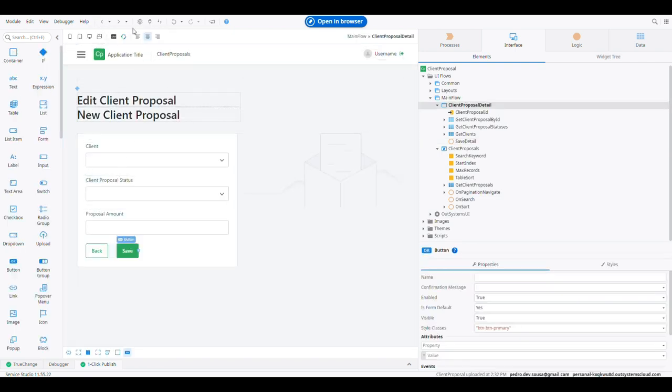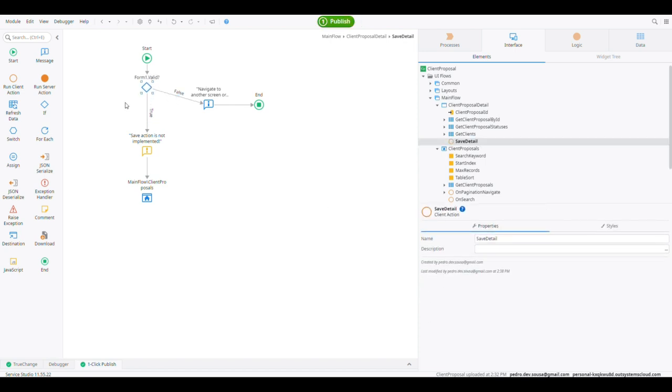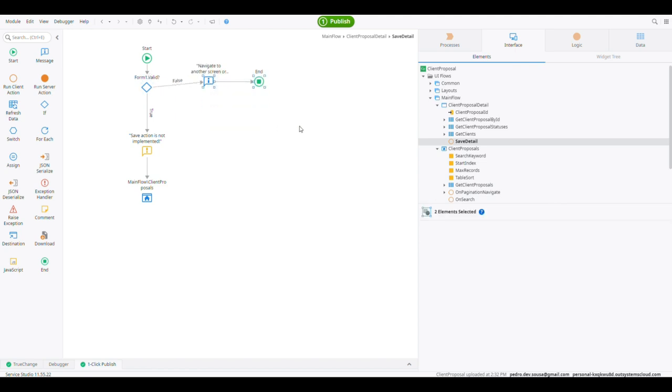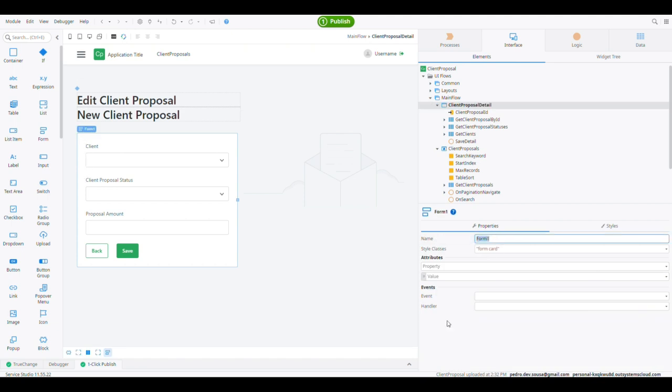Okay, so let's check. So we have here form1 valid. Let me just change the name here. So form client proposal.